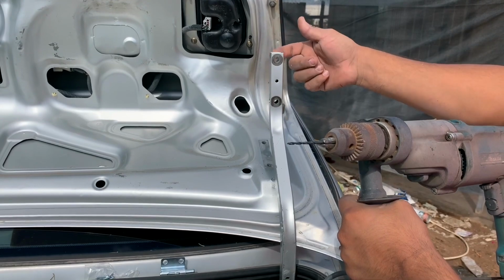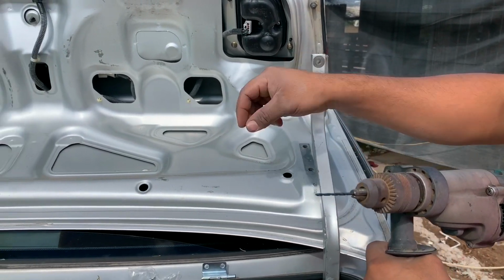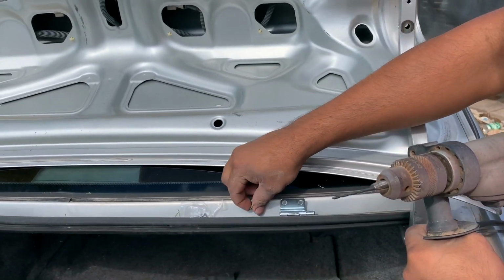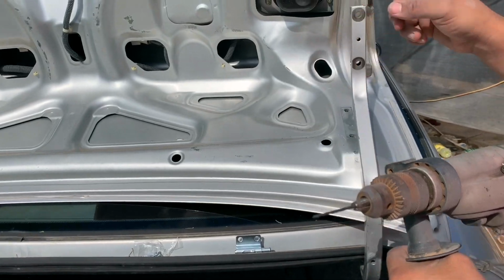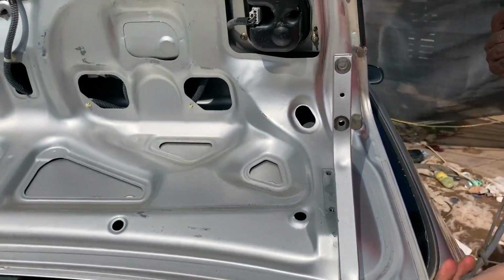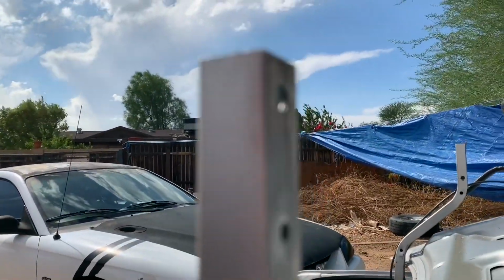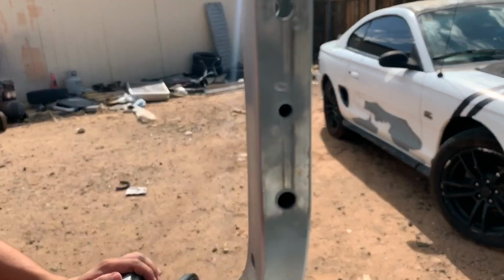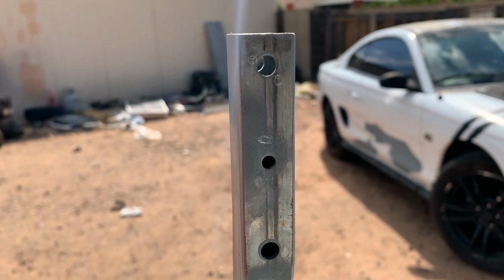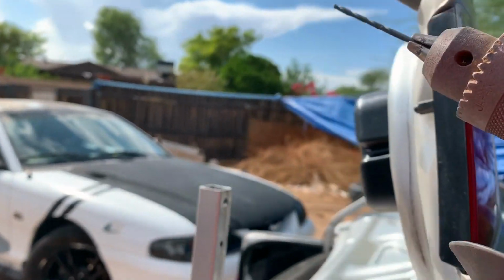Right now, I'm going to drill the holes in the back for the latches or the brackets, whatever. You always use a drill bit smaller than your screws. Pre-drill your holes, it's easier to screw them in right after. So I already marked my holes. If you come back here, you can see the little holes already scratched up and kind of marked. I don't know if you guys can see or not. You see the two little chicken scratches? So that's what we did. We marked the holes and we're gonna drill them with the drill, and then we're gonna put the brackets in.